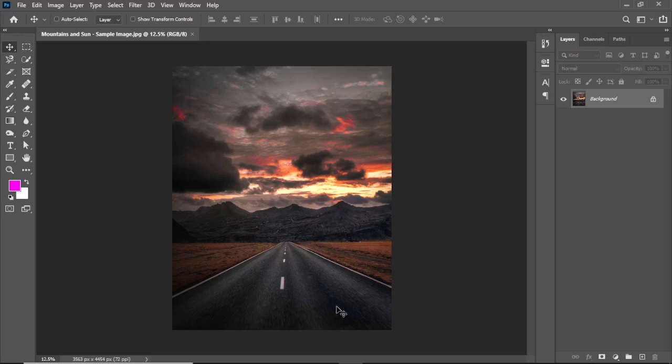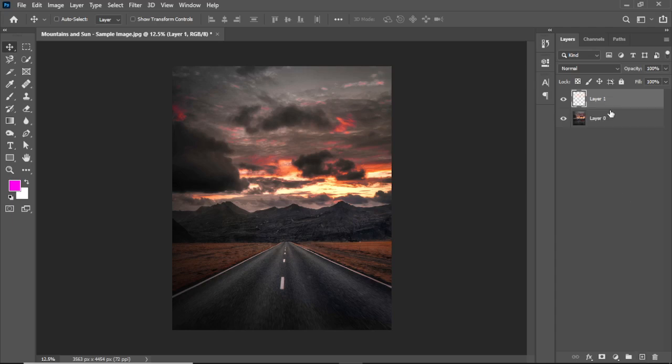Look at this sky now. This particular image would have been more beautiful if the sun rays that I have here were closer to this particular place, because this is like a sun about to set. So how do I create that? Now let's see. Okay, unlock this so that it becomes a layer. So what's the next thing we'll do? Let's add a layer on it, and we click on plus to add what?